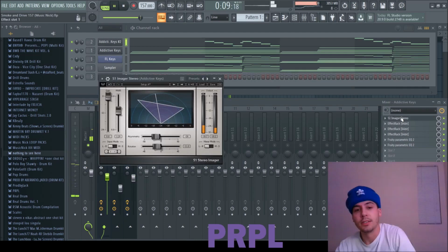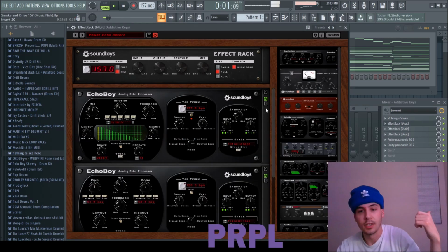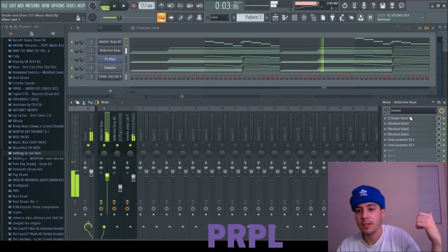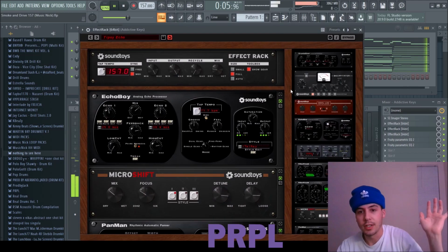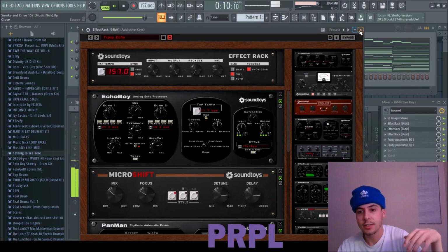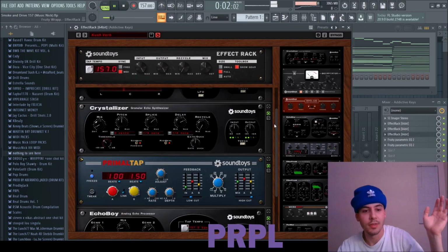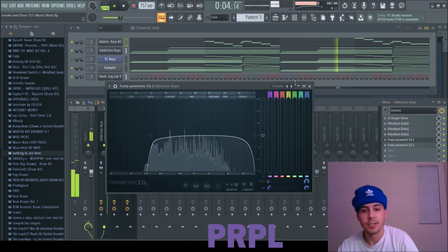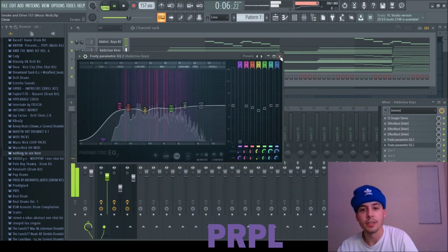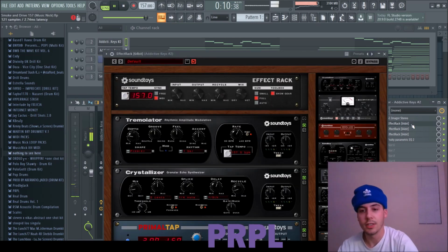Got a stereo imager, got the chords out to the left here again, just layering up effect racks. Just going crazy. It's just been my thing lately. I just like making these crazy custom effect racks. I save them. I'm making a whole pack of them. And then you can just throw a whole bunch of them on your mixer. And your stuff gets trippy and crazy real quick. And it's dope. Got my EQs on there again. Same thing for the other piano, to the other side.